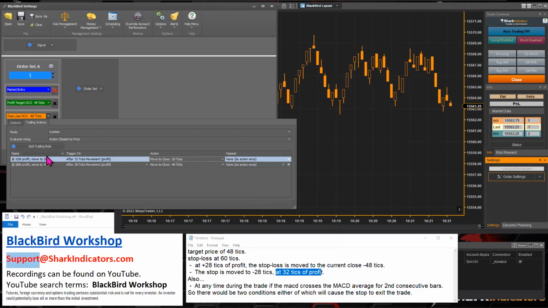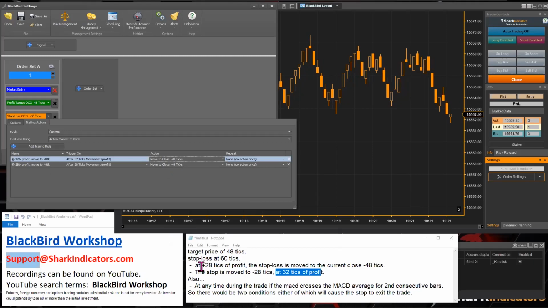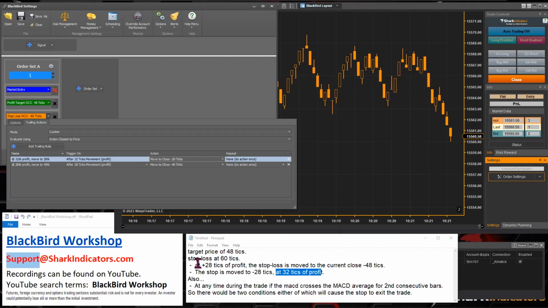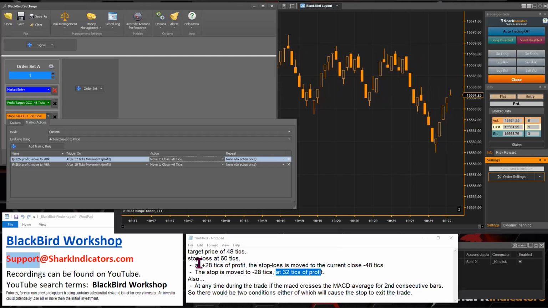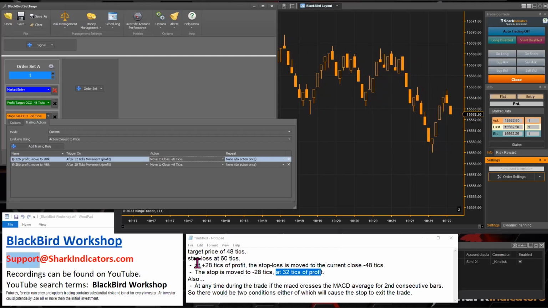There's our two normal or common stop loss trailing, but not continuous trailing, stepping. So you could call these a stepping stop loss.